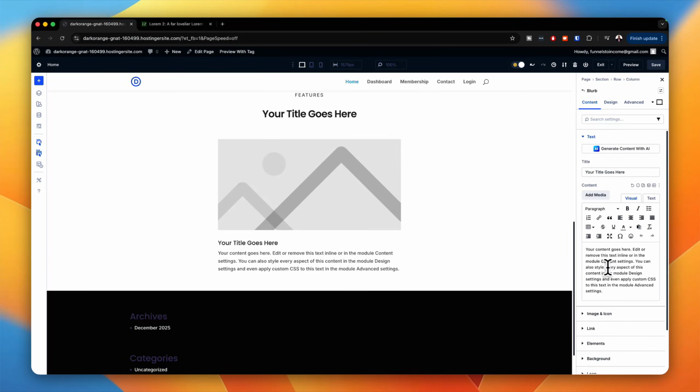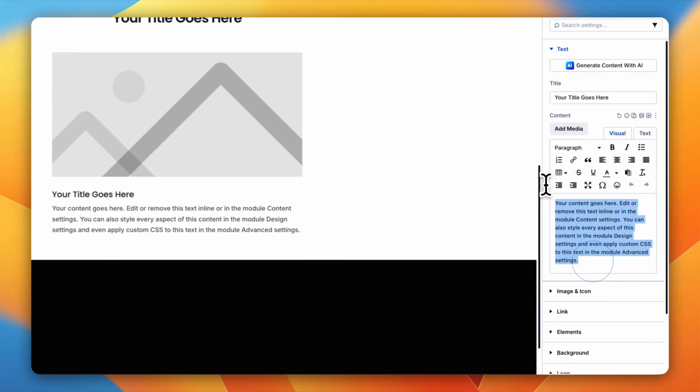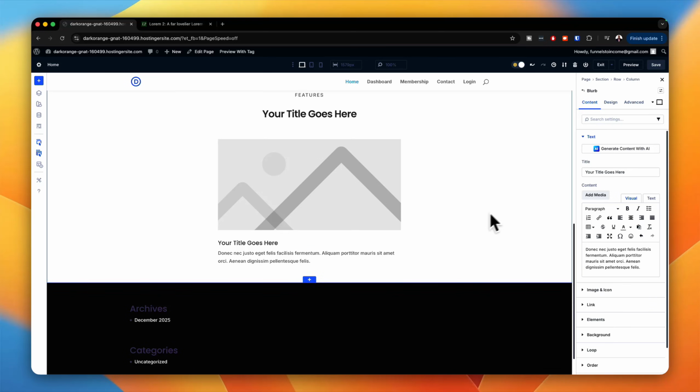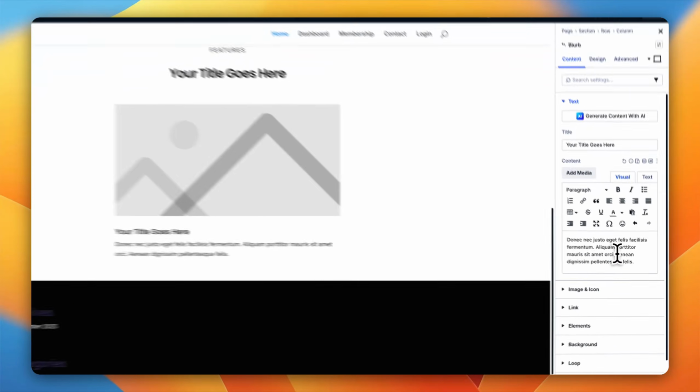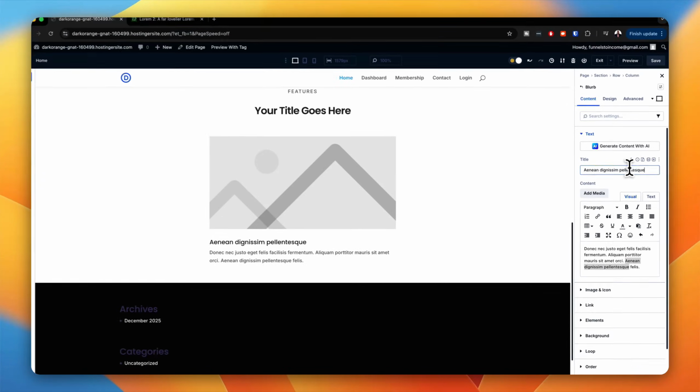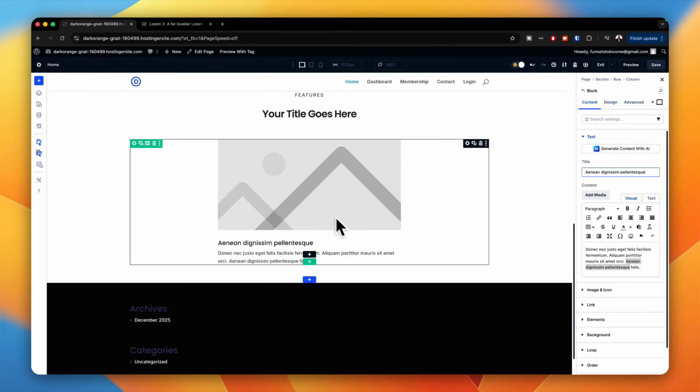For this, I know I'm going to need some text. So I want to paste some dummy text like that. And then for the heading, let me just grab a bit of text from here and paste it in here. Now, I'm only doing this because I want this process of designing this to be much faster. The next thing I'm going to do is to change this image here into an icon.